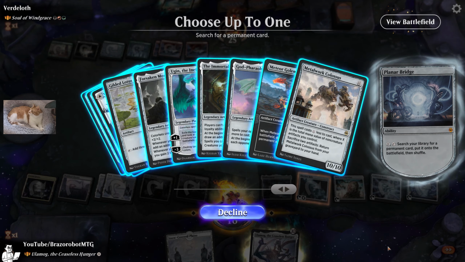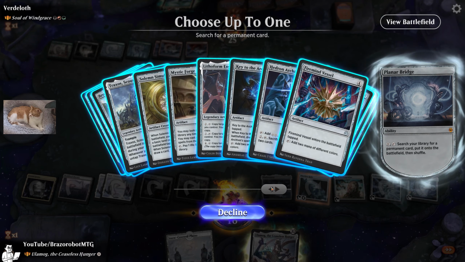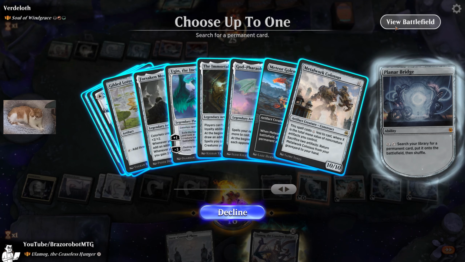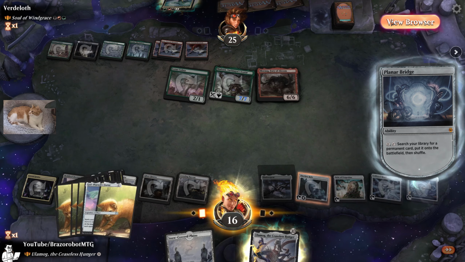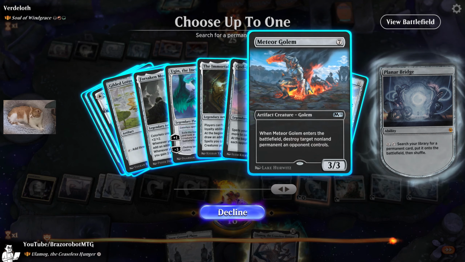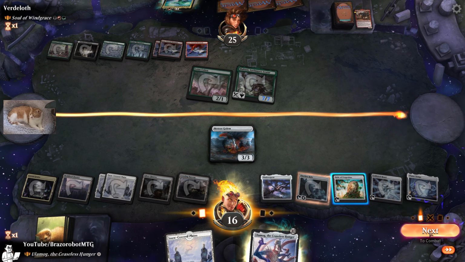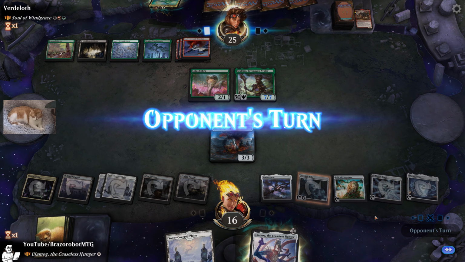I think maybe here we have to grab a Meteor Golem and kill Morag, chump block, and wait for Ulamog. Maybe that's the play. I don't think anything else saves us here. Yeah, we have to kill Morag and hope that they cannot kill us here. We're back to 16, which is nice.